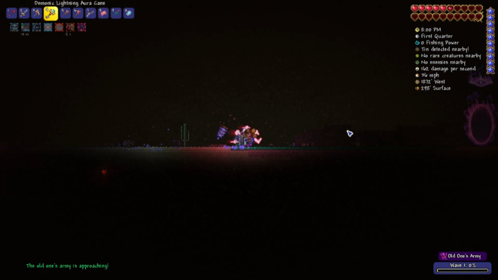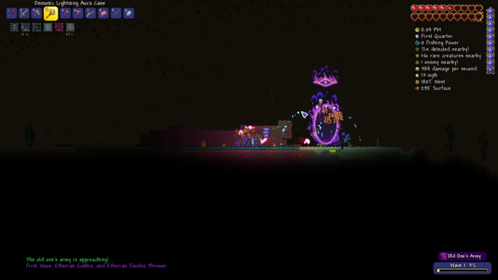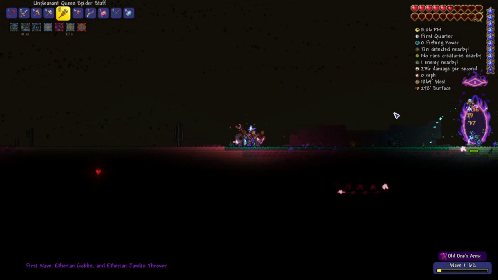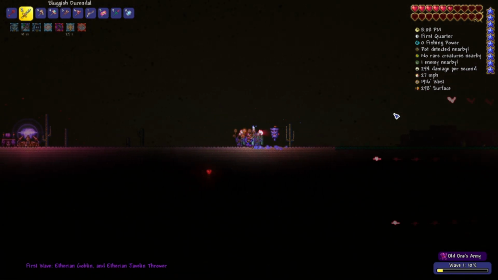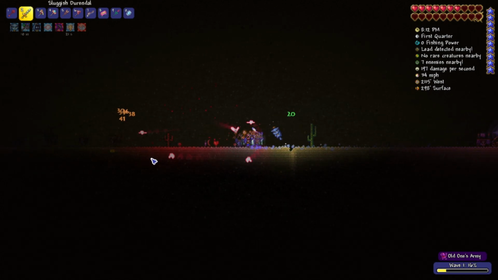And here's a little heads up for those out there who may be having issues with this or just not familiar with it overall. Basically, if you want to make this easier, get yourself the lightning staff in the first wave. That way when you come to part 2, it'll be a whole lot easier.